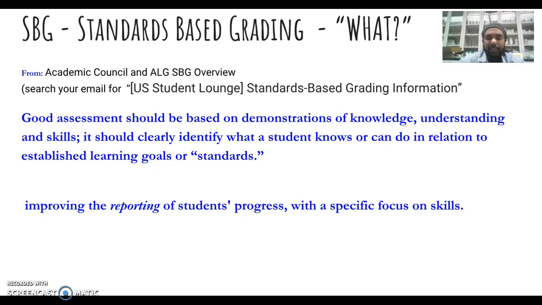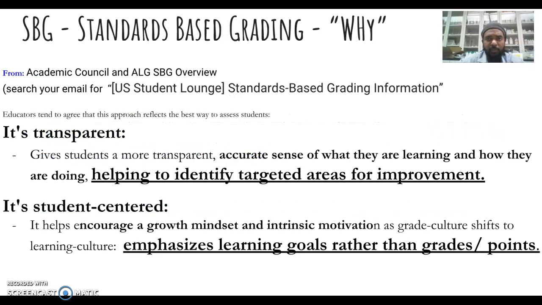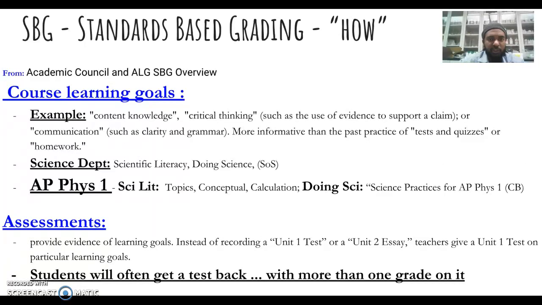A quick excerpt from an email you already got saying what standards-based grading is. Basically, it's a better grading system. Pause the video and read this if you need to, but it's also in the email. Why are we doing it? It's better because it's supposed to be transparent by giving you more information about what you need to do to improve. It's also supposed to be healthier for you by encouraging a focus on the learning, which is your real objective in school, rather than on the grades or the points, which is unhealthy to be focusing on.